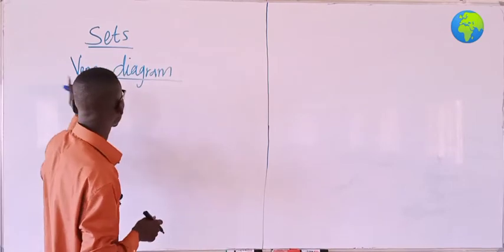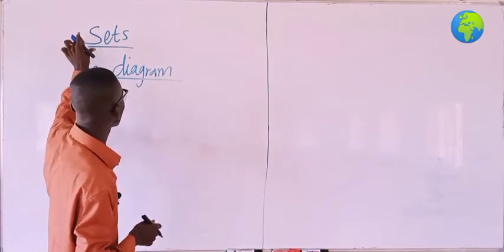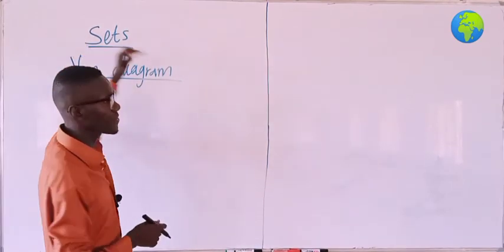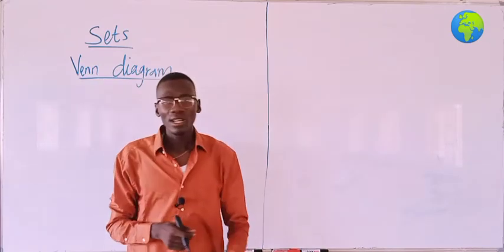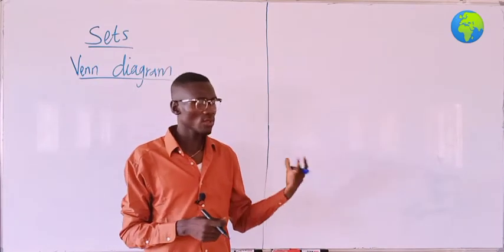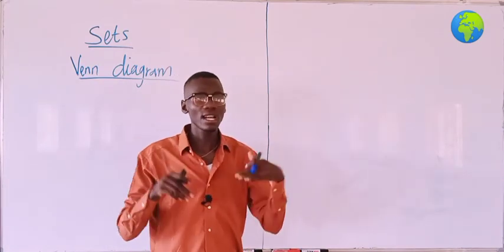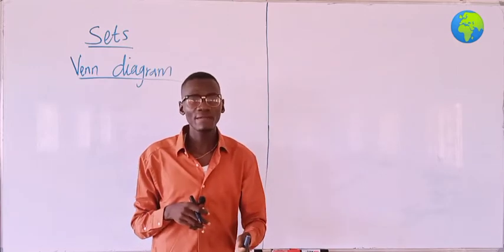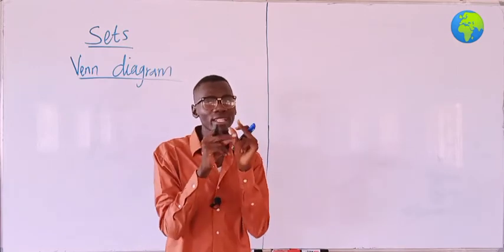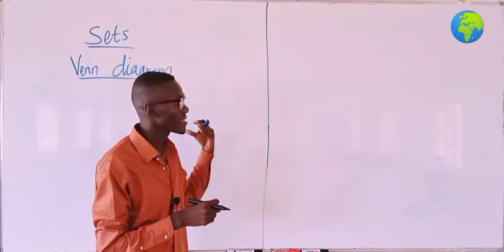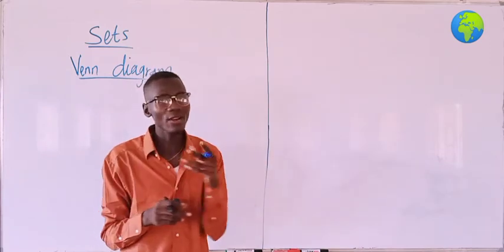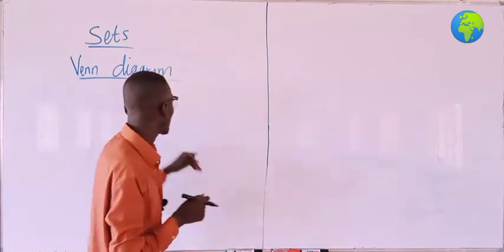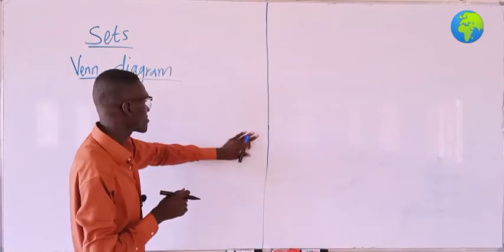In today's video, we'll be talking about the Venn diagram, which is under sets. We've discussed sets, right? I taught you how to list a set, either in the roster form or the set builder form. But this time around, I want to show you a diagrammatic representation of sets. That's when I have two sets, how do I represent them in a diagram such that when you just see it, you understand what it means, right?